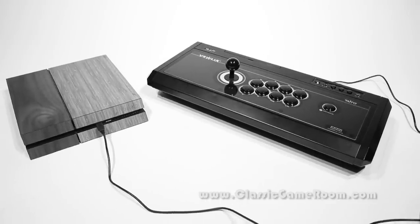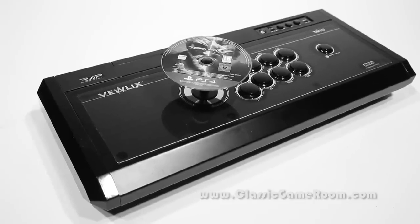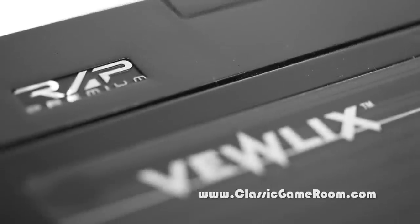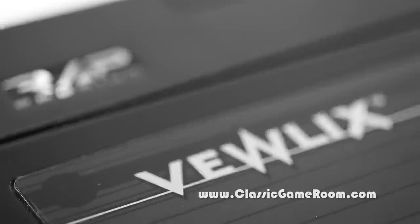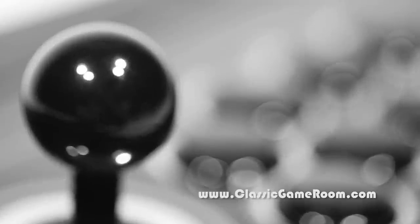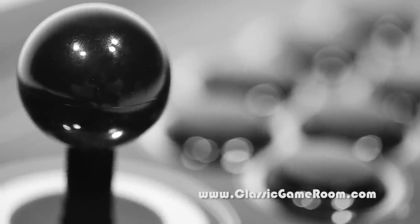This is the photo session for my upcoming retro noir book on Amazon. You can also see this in the Ultra Massive PlayStation 4 Collector's Review Guide. This is the single most badass controller that I've ever used — except maybe the Steel Battalion controller, but that doesn't play Tekken 7. This does.